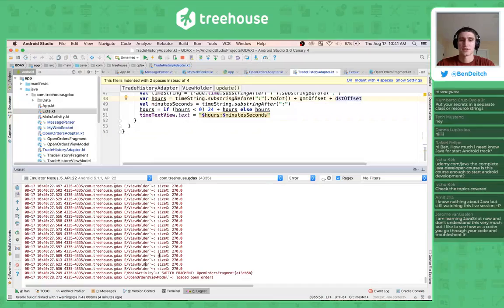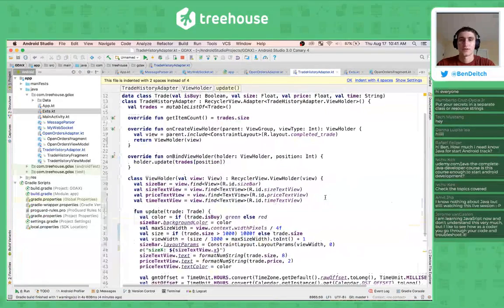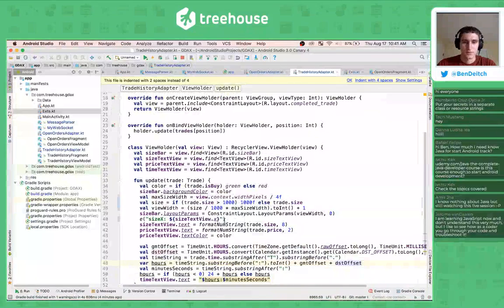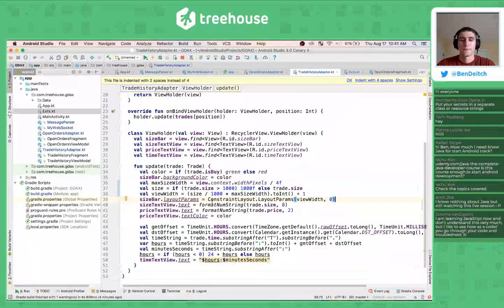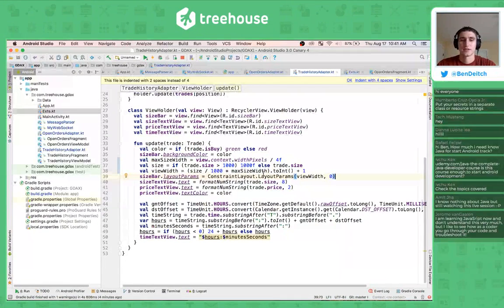No, we have to be. That's current. All right, where was that? Right there. Get rid of that, because that's not telling us anything anymore. Oh, and of course it's going to be the right number now that we've set it based on the width of the screen rather than trying to set it as the left edge of the size text view. That makes sense. And then here we're going to trade history.